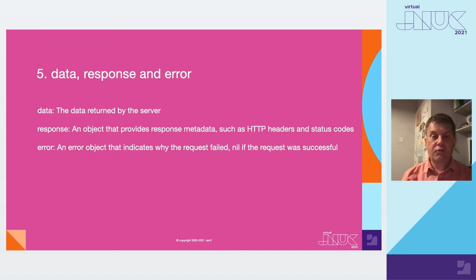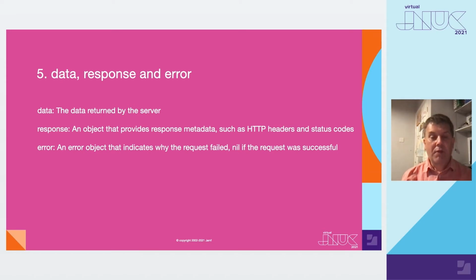Now, we are passed three items. So we are passed a data object. The data object is like this bucket of bytes, so it holds all the data that came back. The data object is an optional, so we have to unwrap it because we may not get any data back. The response is the HTTP headers and status codes we get back from that web server. We can use this, for instance, to check that we get the correct status code that we're expecting, to make sure the server didn't produce any errors.